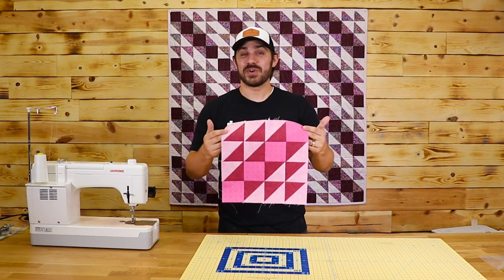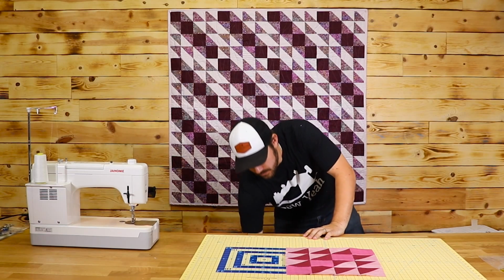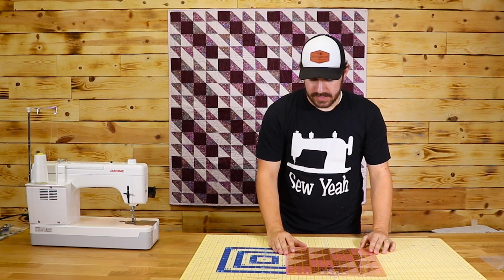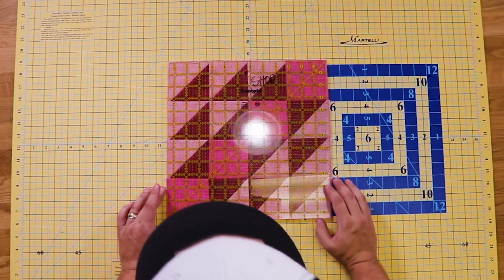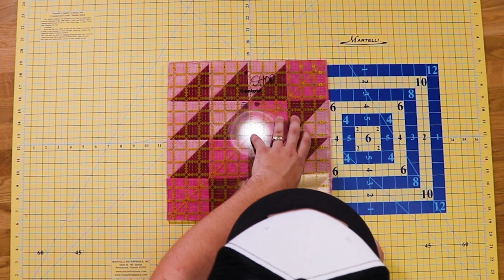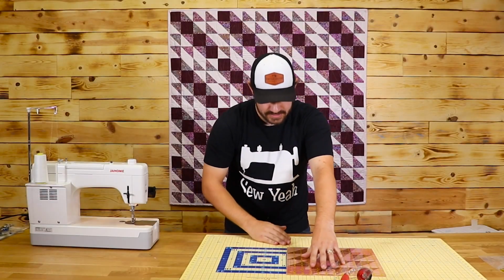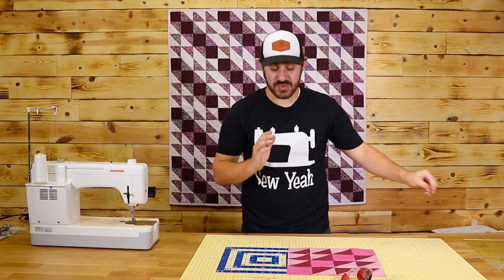So just like that, your quilt block is done. Now, from here, go ahead and pull out one of your square rulers and square this thing up to be a 12-inch finished block. So on this one here, I'm just a hair off. I'm going to grab my rotary cutter and cut off this one little side here, a little bit right here, which will finish me off as a 12 by 12 block, making it an 11.5-inch finished square.